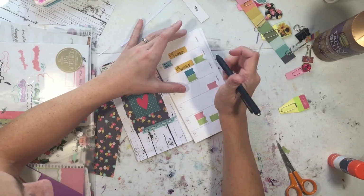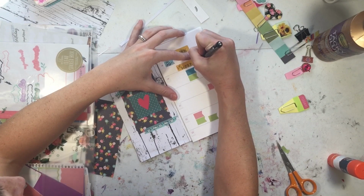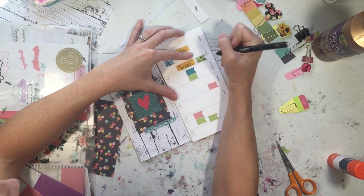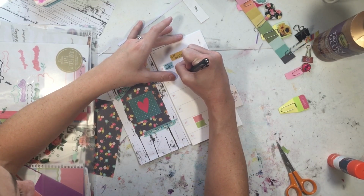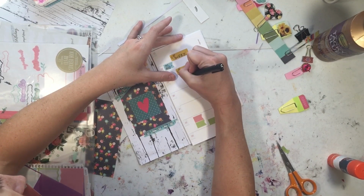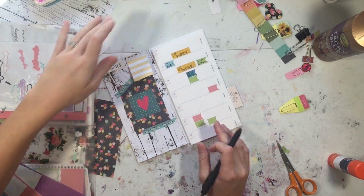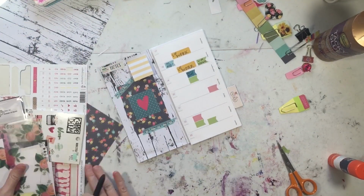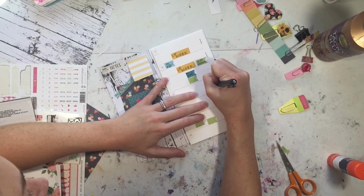I just need a general picture that helps me know if we've got something going in the morning or something in the evening. So morning things obviously go all the way to the left, and evening things like karate and dance are all the way to the right of the box. And I really like that so far. I wasn't sure, but I think it's working, you guys. I think the stars are aligning, and I really like it.